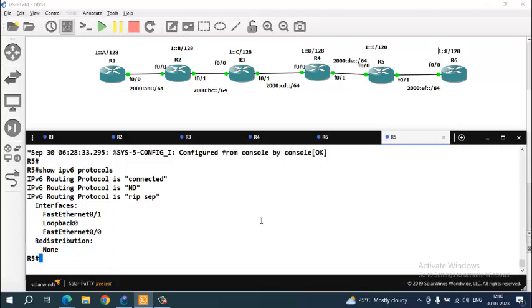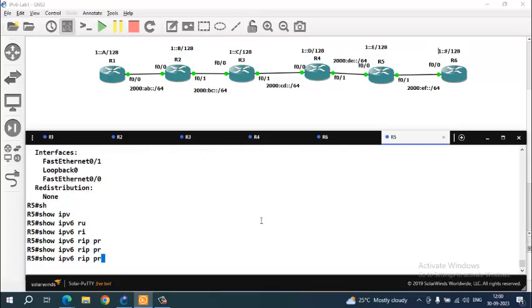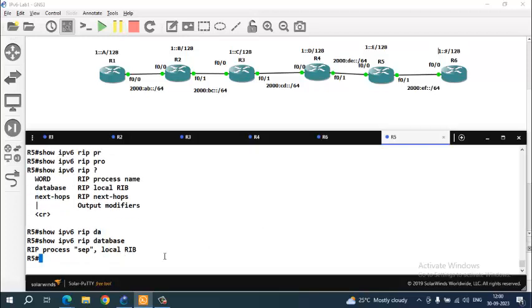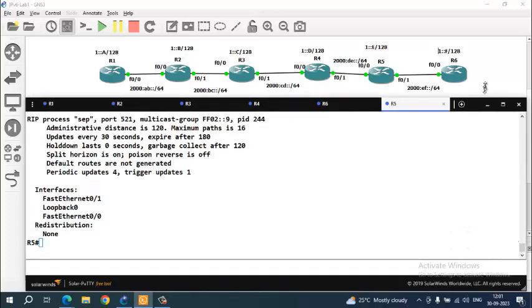You can also type this command, show IPv6 RIP process, and the RIP database. So far no database is built because we did not learn anything from any neighbor. When I type this command, it looks like IPv4 output.